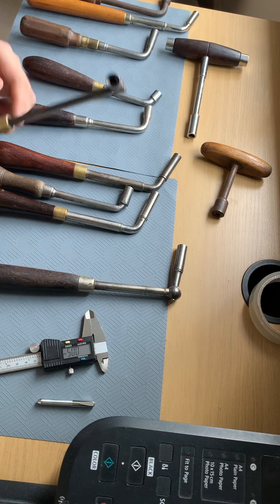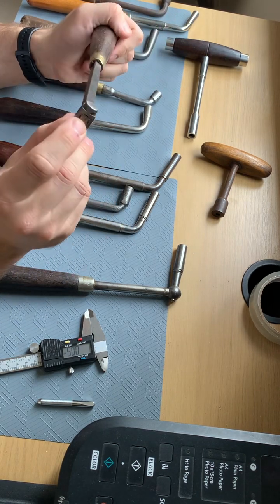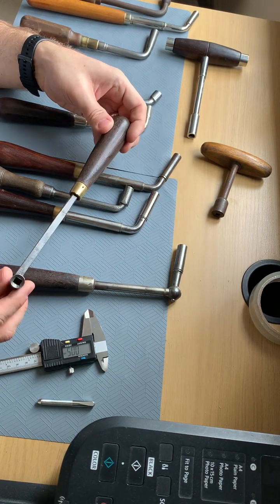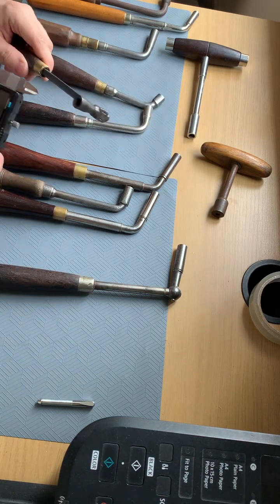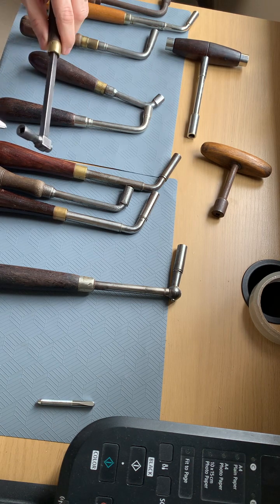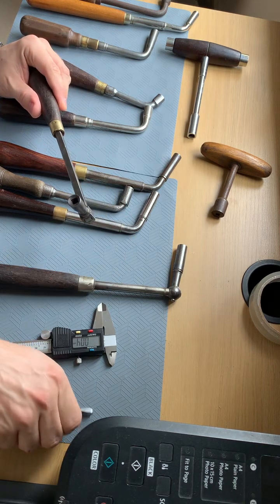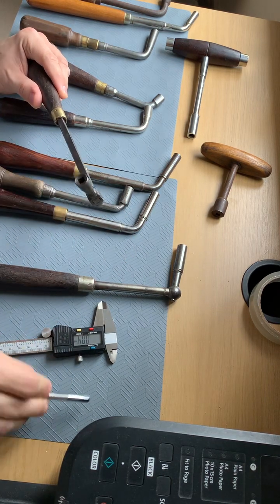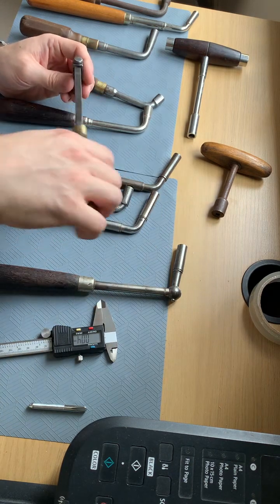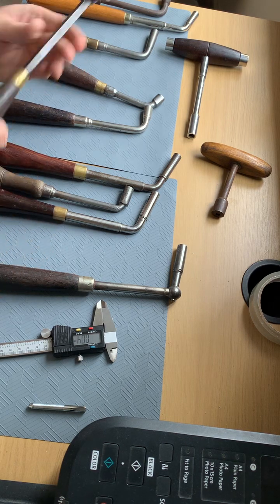And here we've got another oblong shaped head. This is a separate piece which has been sort of peened on. This has got some kind of hardwood handle. A little bit loose, unfortunately, but again, still could be useful, because you may come across a piano that this fits really well. So 7.2 mil by 6, it's very approximate, but again, a normal pin is not going to fit in there. It's not got much of an angle, this one, so you'd probably struggle to use that on a grand. You wouldn't get it over the front there, so perhaps more use on an upright. So that's that one.